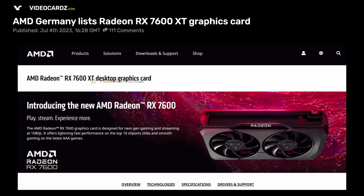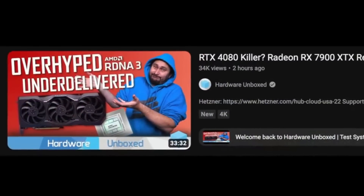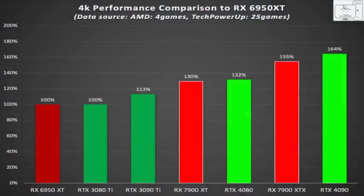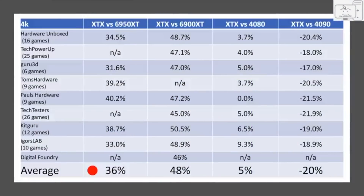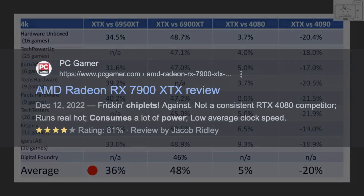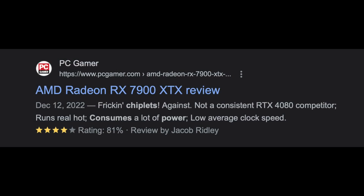Six weeks after the launch of the 7600, AMD Germany listed on their web page the 7600 as the 7600 XT. Seems AMD may have originally intended on naming it an XT. For me, the release of the 7600 was more disappointing than the release of the 7900 GPUs. With those GPUs, AMD hyped it up so much and then under-delivered. And people speculated that the not-so-impressive 35% uplift of the new flagship versus the previous flagship was likely due to the new and innovative chiplet architecture.